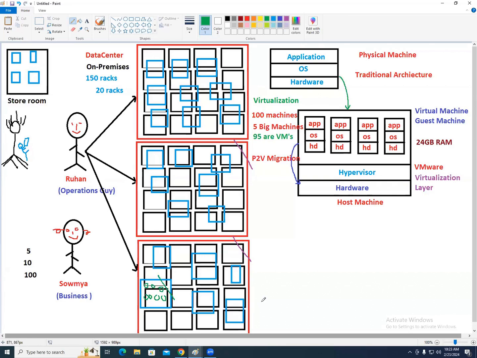So now, imagine, guys, this is a really serious situation where Ruhan is not supporting. He said he's resigning the job. And now Soumya is also in a dilemma, because it is a 1 billion project. Soumya called Ruhan, "Hey, Ruhan, please come to the office. Let's meet in the meeting room. The next 5 minutes are very important. Please."